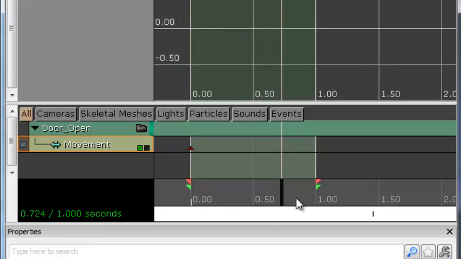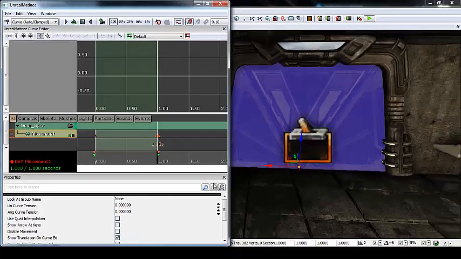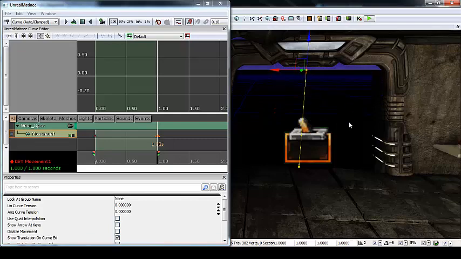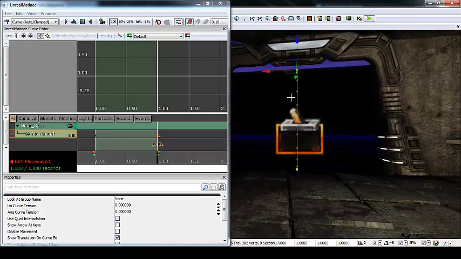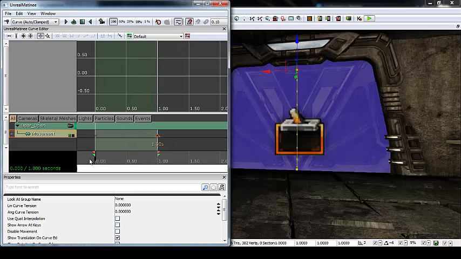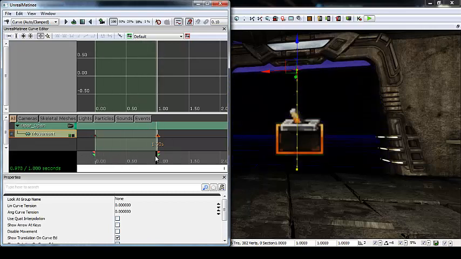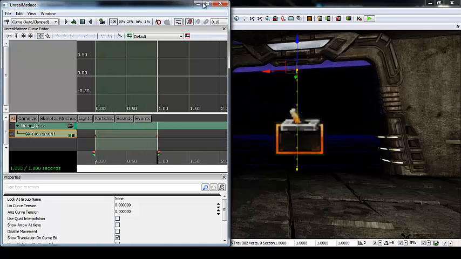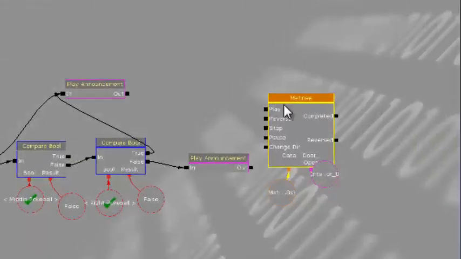So now we have this black bar that allows us to move on the time track, and wherever you place this black bar, if you hit enter, it'll create a new keyframe. So I want this to be a keyframe at 1 second, and then with the keyframe selected, highlighted as it is, let's move our door upwards in our scene. Move it so it looks like it's open. And if you do it properly, you'll see this yellow dotted line, and if you move the bar back and forth, it will show the animation. You can also go on top here, hit play, and you can see the door open. So that's working.